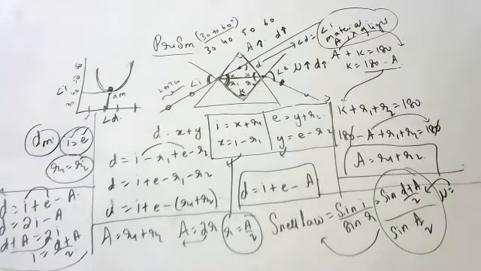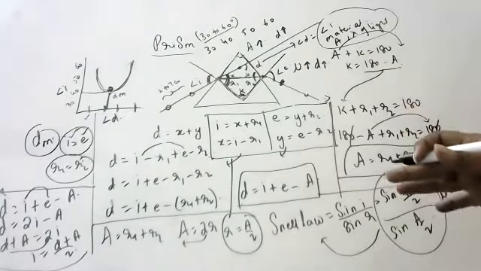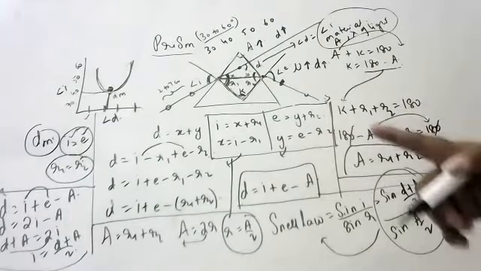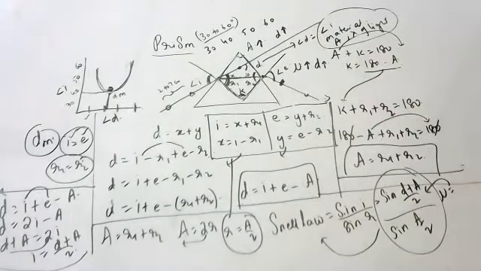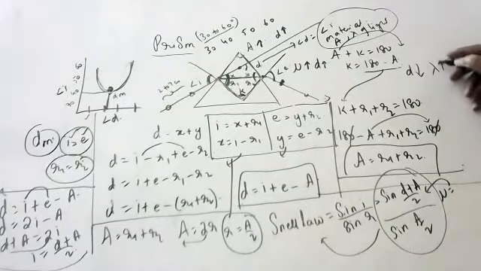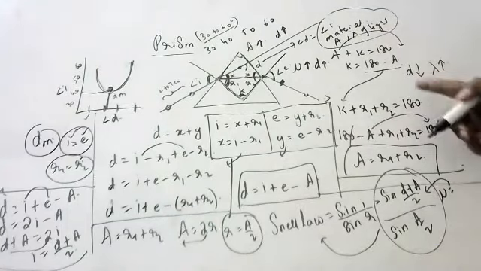And last one, color. How does the color matter? A given prism deviates violet light the most and red light the least. So therefore, what we can say is that deviation decreases with increase in the wavelength. You will say, sir, we need to understand. I will explain. Easily I will explain this one, children.